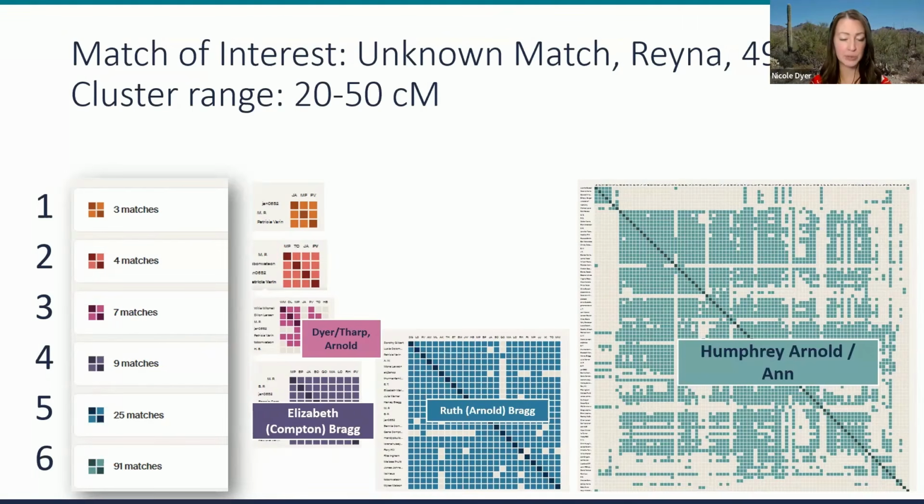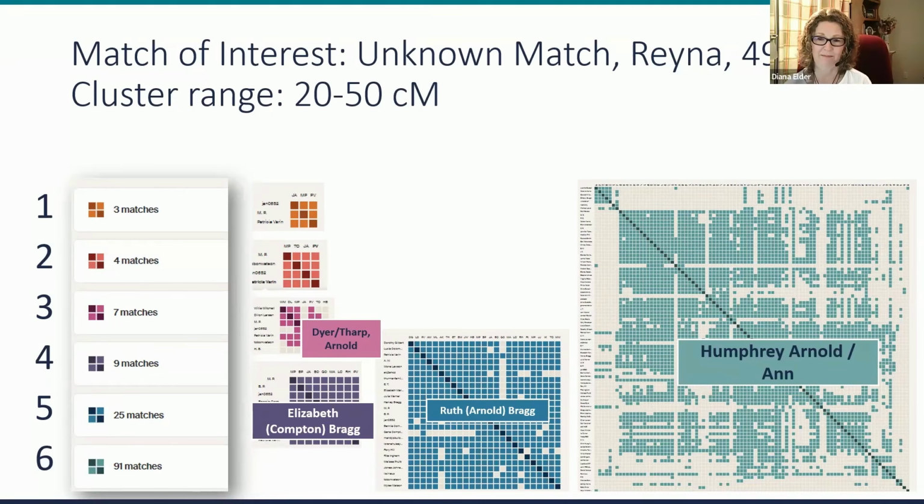Yeah. And another thing I really used with this analysis to make it go faster were the common ancestor hints. So if you have a hypothesis for who the ancestral line is, if you put that in your tree and then do this after the common ancestor hints have populated from that new addition to your tree, then you'll have a lot more help. And so because I already had put Humphrey Arnold in the tree, a bunch of these were common ancestor hints. But you had a really good hypothesis for him before you put him in.